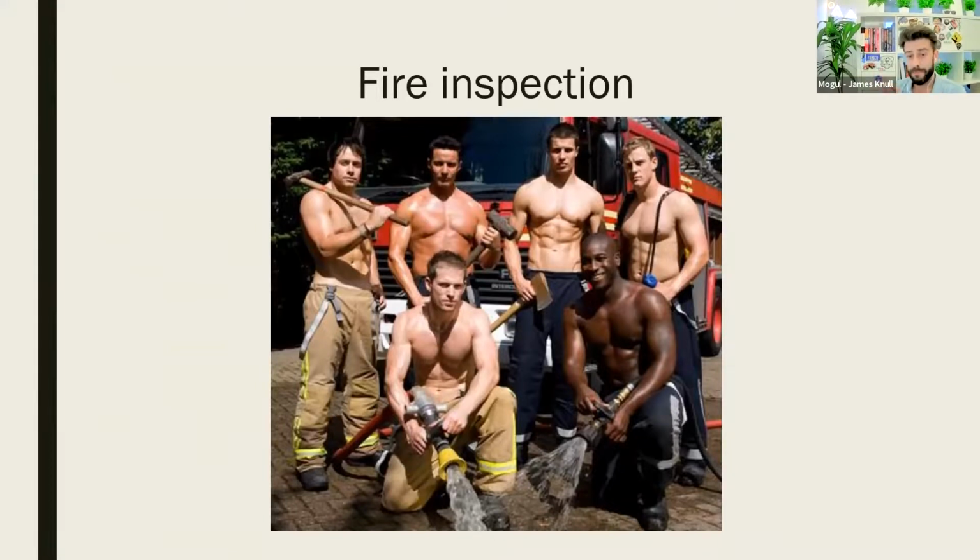And I'll tell you, getting fire safety upgrades to an apartment building is expensive as all hell. So it really pays to get a fire inspection from the fire department done to the building before you decide to proceed, because usually when buildings change hands, the city will reach out to you to schedule a fire inspection. And again, you're learning from my mistakes.